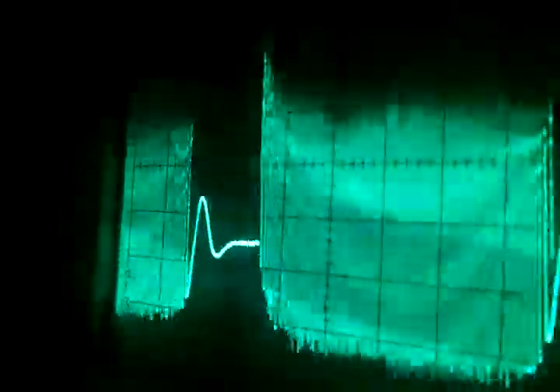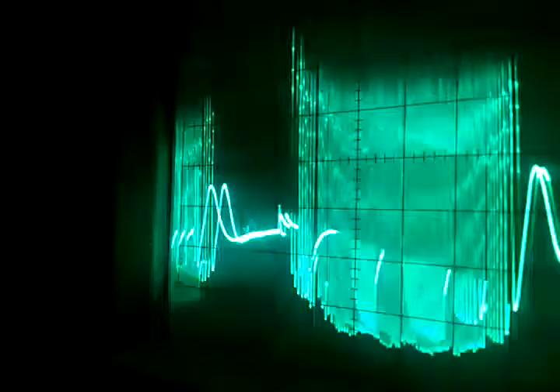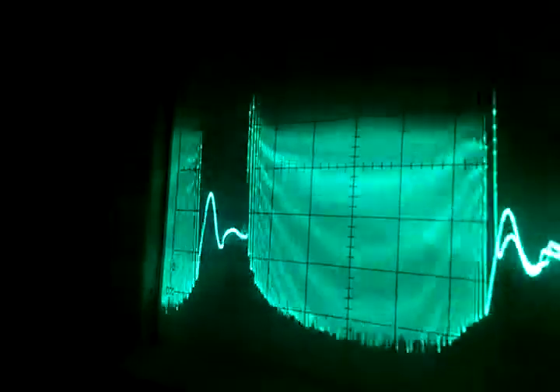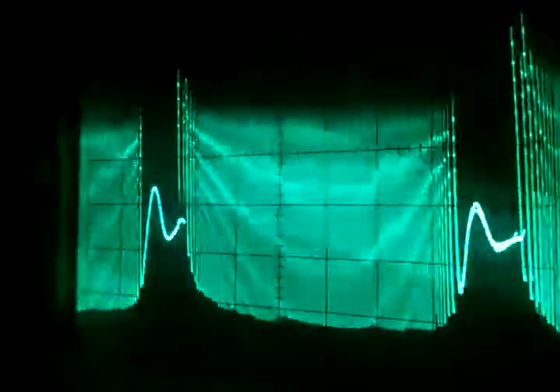This is some of the waveforms I've seen earlier, a couple weeks ago, trying to replicate Don Smith's work. I did get the waveform going for a little while and it just died off — couldn't seem to get it going. I don't know if it was the diodes or what; they all seem to check out good. But it's never been as bright as it is now. What you're seeing is the spark gap superimposing its discharge onto the rest of the circuit — capacitively inducted, I think. There's a lot of plasma discharge going on in here — you're actually seeing the waveform of plasma superimposed on the circuit.